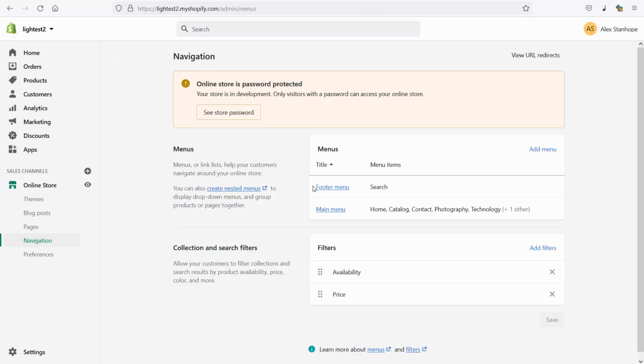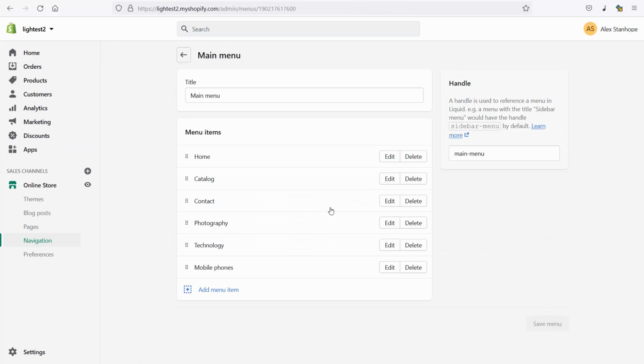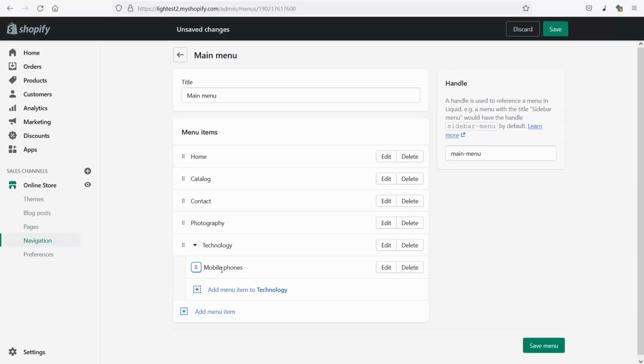So if I go back into my navigation, back into my main menu, the easiest possible way is to simply drag these items. So if I say that underneath technology I want to place mobile phones, I drag the item, and when I drag it in, can you notice how it's got the little blue circle on the left-hand side right up against the left-hand edge? That's the menu item's ledge for these first level categories. If I drag it in, it indents. So now if I let that go, it's actually put mobile phones as a sub item of technology.